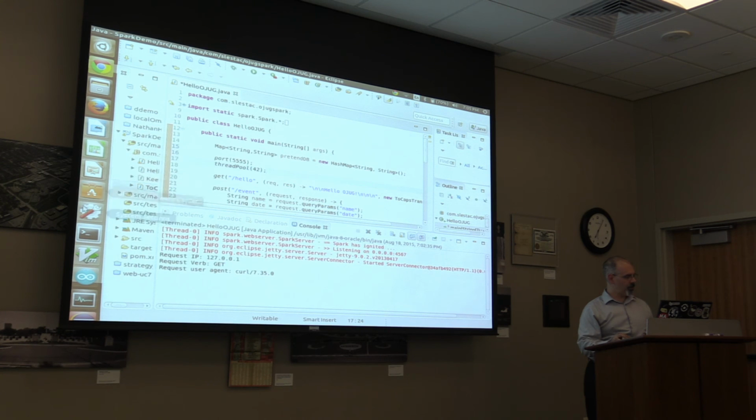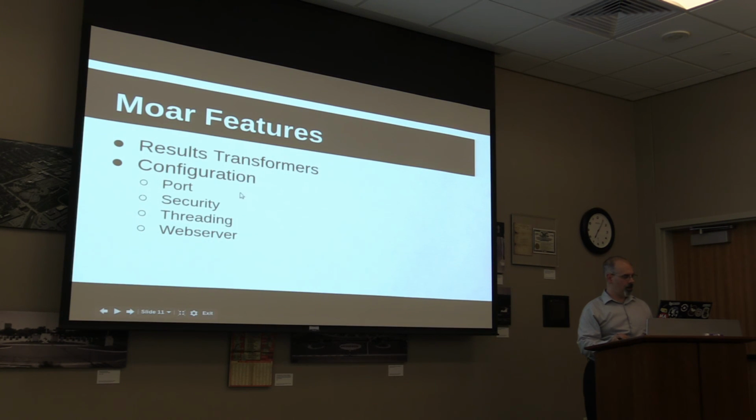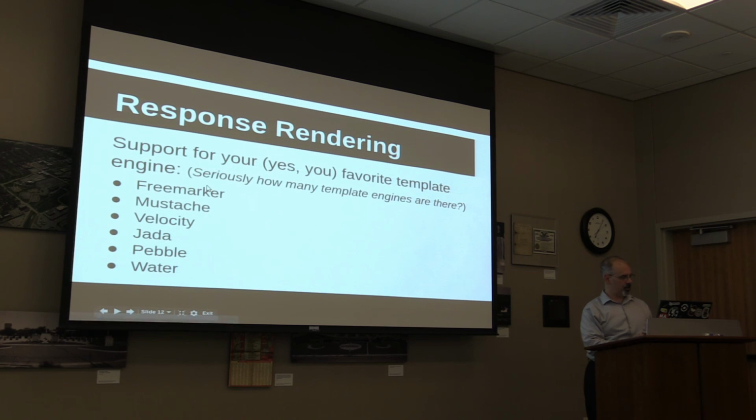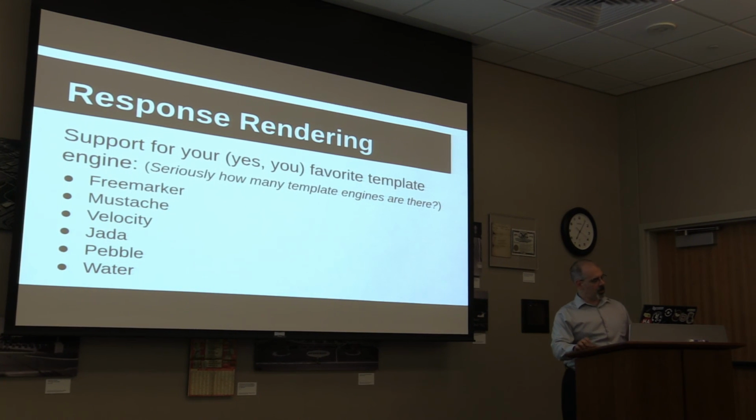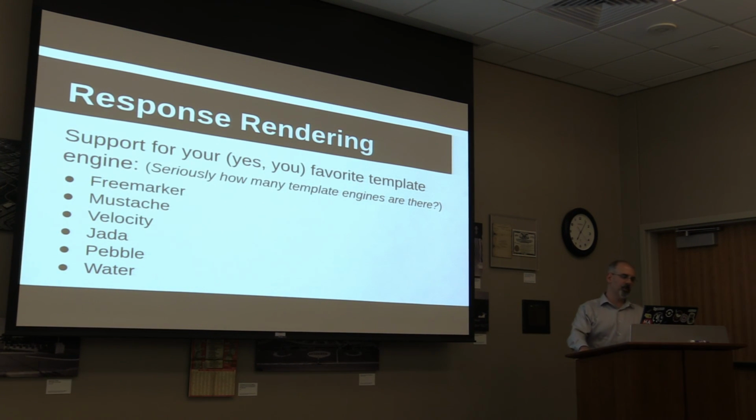So they have another thing here that's kind of interesting. That's the configuration. The other thing they have that's really interesting is response rendering. You get a pick. Currently they support 6 templating engines, I should say. And I don't know how many templating engines are out there right now. I actually got curious when I looked, and I got tired of counting, so I stopped. But there's a bunch. They support these 6. They did a survey, and FreeMarker is the one that's being used the most in their system.